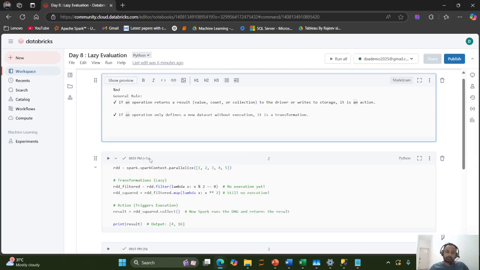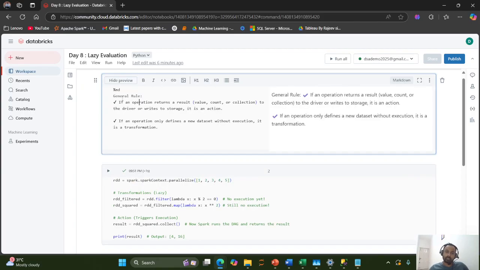I'm in the Databricks window. I already have the lazy evaluation notebook open, and a cluster already running, so that we don't waste time. Before we dive in, I'll show you something: I'm using markdown here. It is not just for Python, SQL, Scala and R; if you want to write a summary between these cells, you can use markdown. You can also click show preview and make changes. These statements, where you put a percentage sign, are called magic statements.